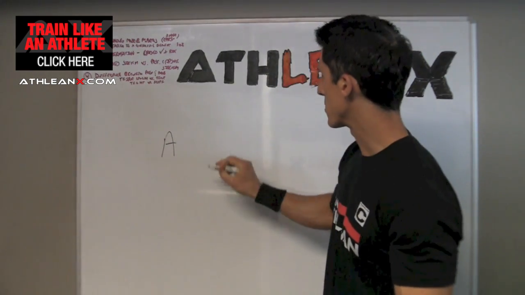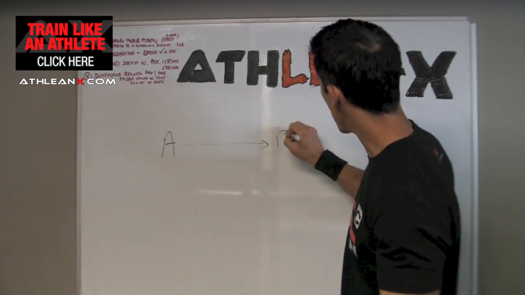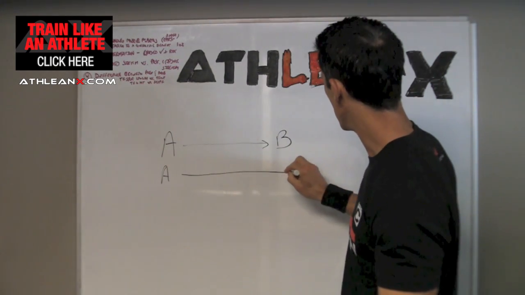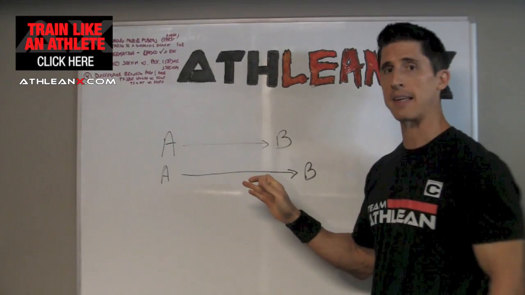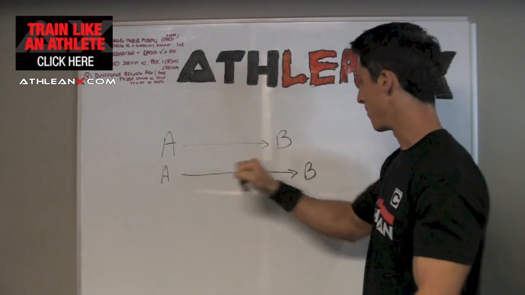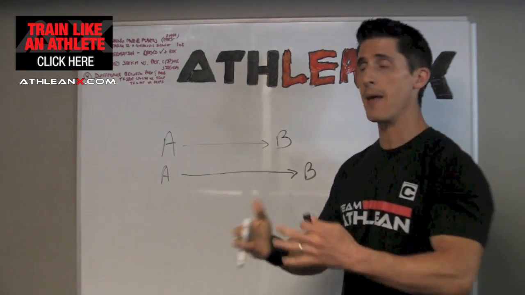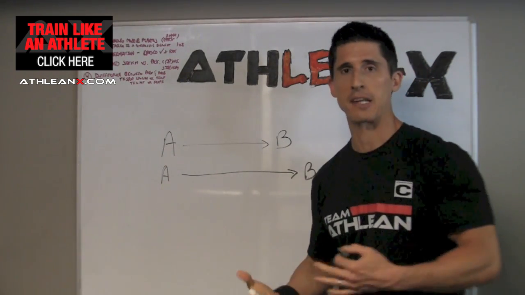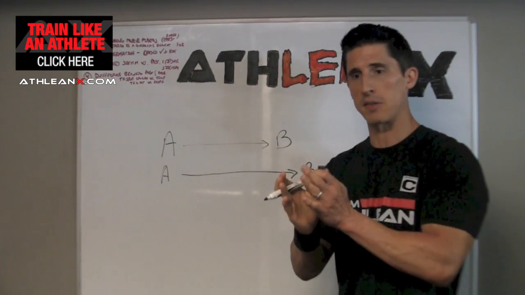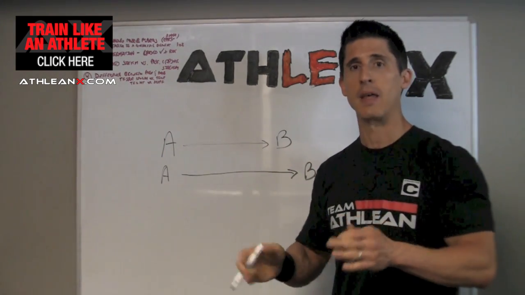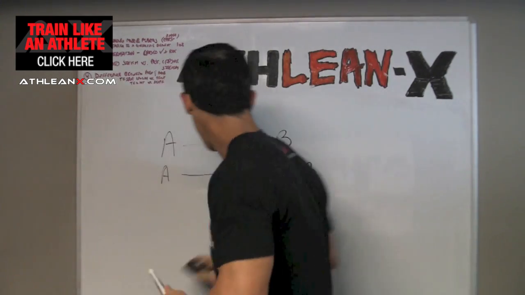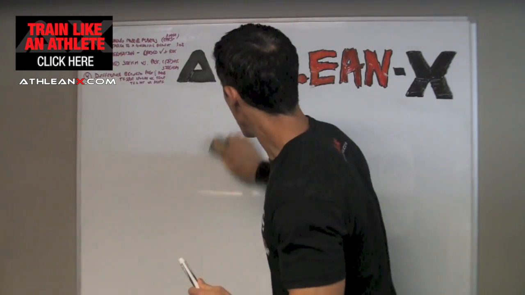So if you have a muscle that runs from A to B here, the person that has the muscle that runs from A to B here has a more flexible muscle. The muscle length is longer. It's literally longer, it's more flexible. That is what you're working on when you do those types of static stretching drills. You're trying to get the muscle to slowly but surely increase its length so you have more available range of motion. That is flexibility. When we talk about mobility, we're really talking about the temperature of the joint.